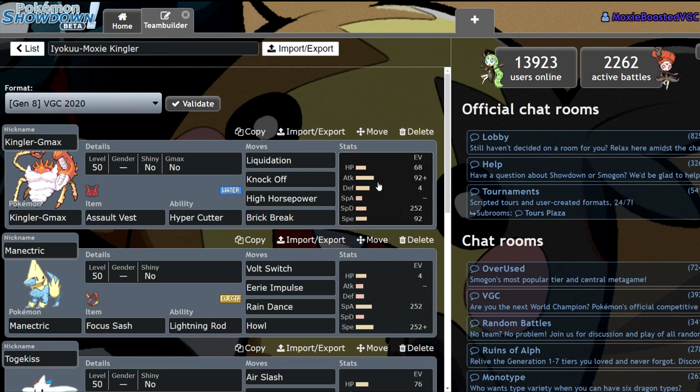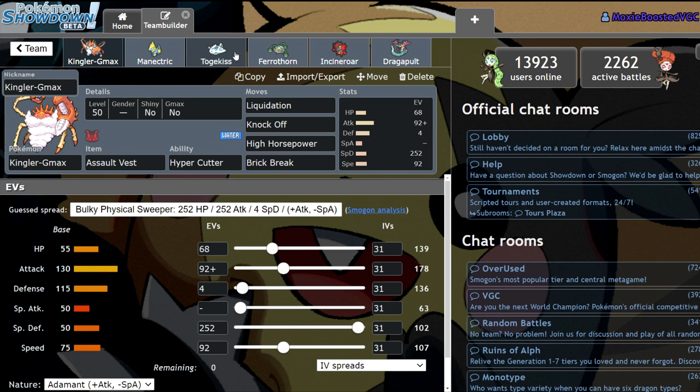Next up was another Iyoku collaboration. Iyoku, come back. We need to make more videos. This was Kingler and Manectric, and I actually brought this to Champions' Cup, which was the A-Drive and Wolfie tournament, and I did pretty good. I ended up losing at round 5, and I had to leave after that point because it was X and 2, but it was a really fun team.